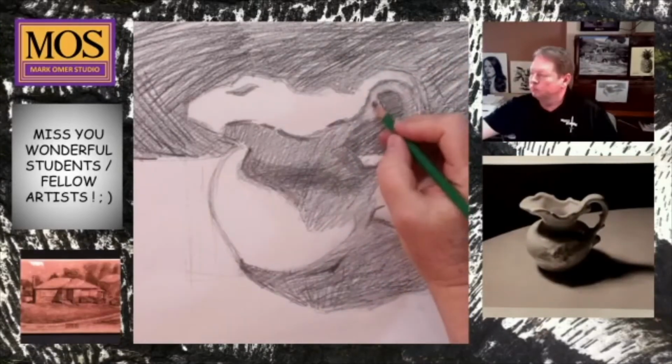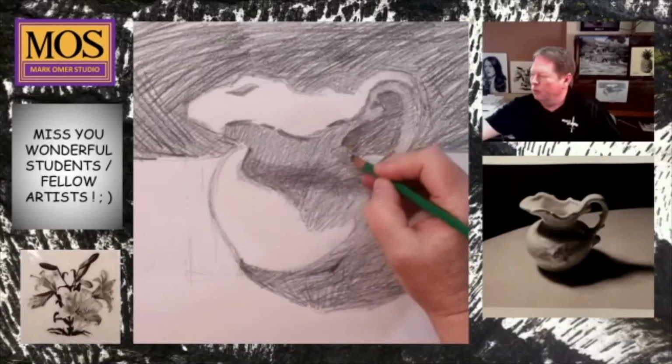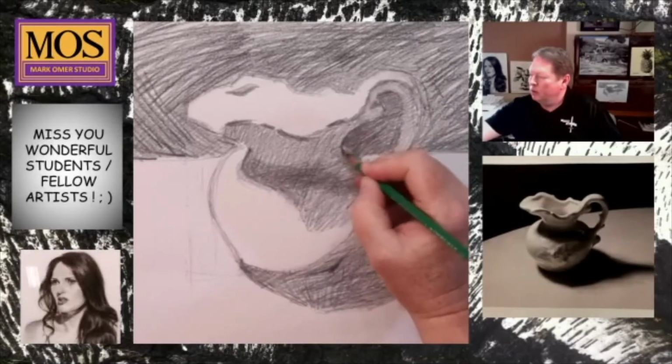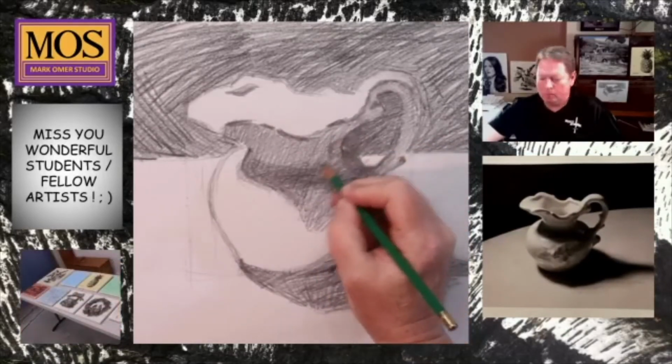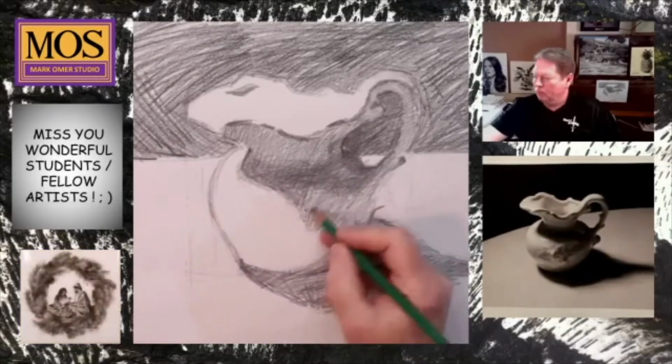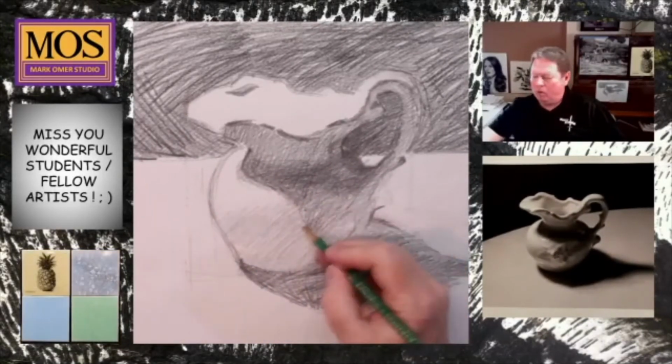You really want to make sure when you're done with this that your lines have disappeared and that everything's just built with shading and with light and dark tones. So here, of course, I'm going in and finding a lot of different levels of value, a lot of different lights and darks.